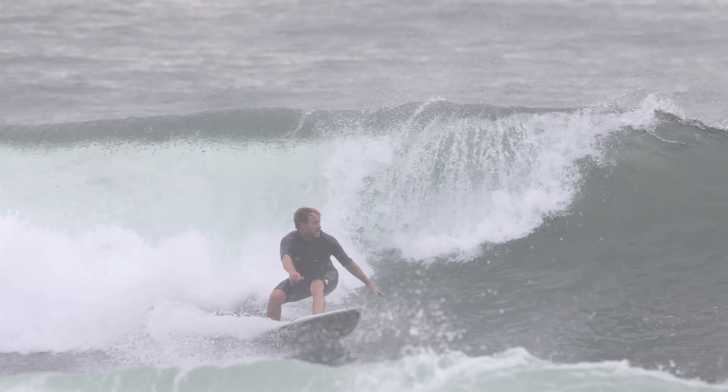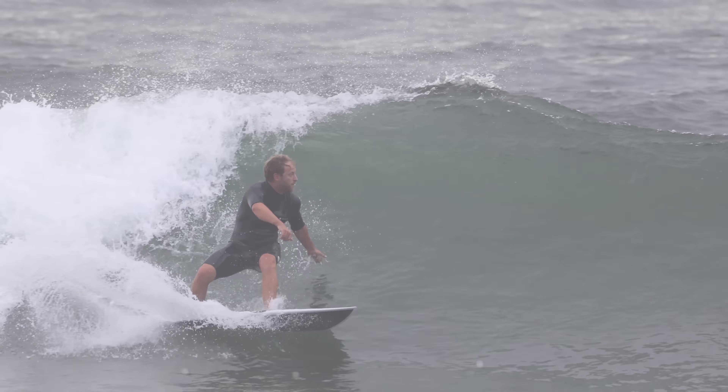It's interesting with the black, because it tends to heat up quite a lot — this surfboard. You can have it in the sun for like two minutes before the wax starts just dripping off the board, so that's always a bit of a downer. I'd love to see some changes there. John John was spraying the top of his Dark Arts boards red, ostensibly to keep the heat absorption from the black colour from happening, but I've also heard it's just an aesthetic tool. I'd like to see some different coloured options with the carbon moving forward.